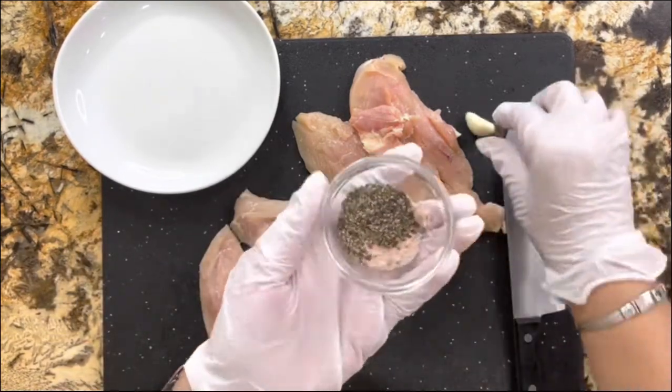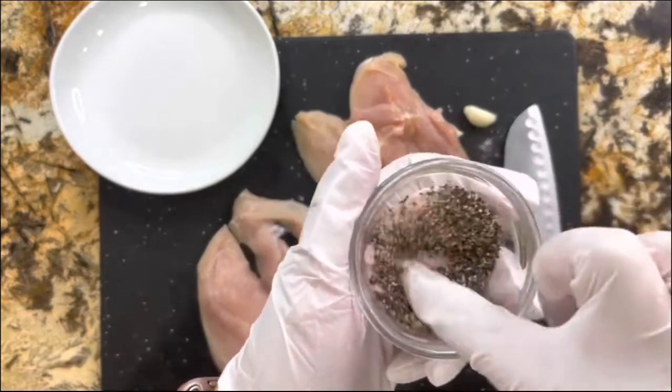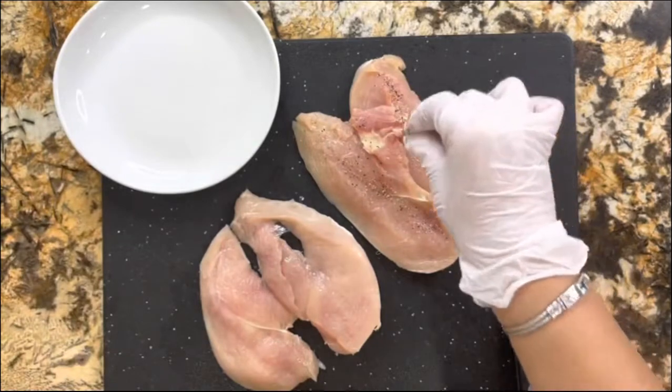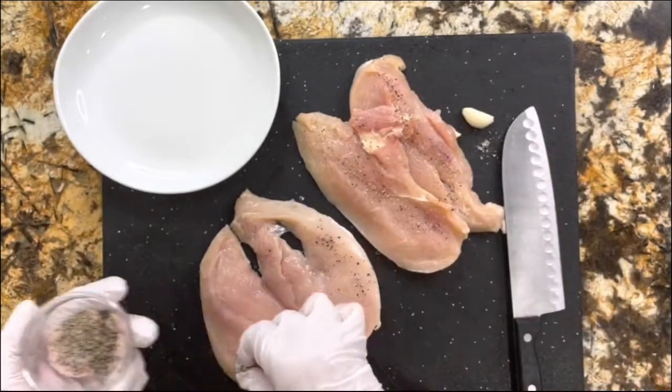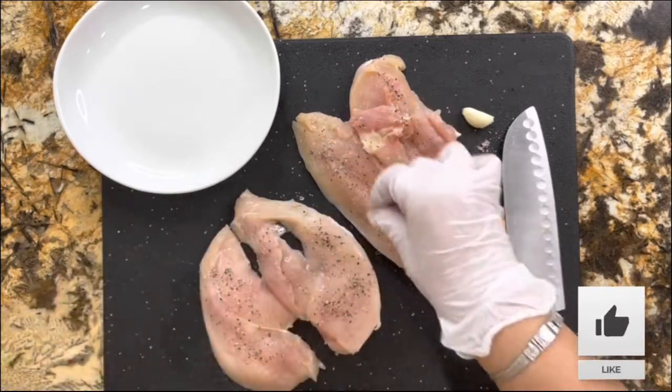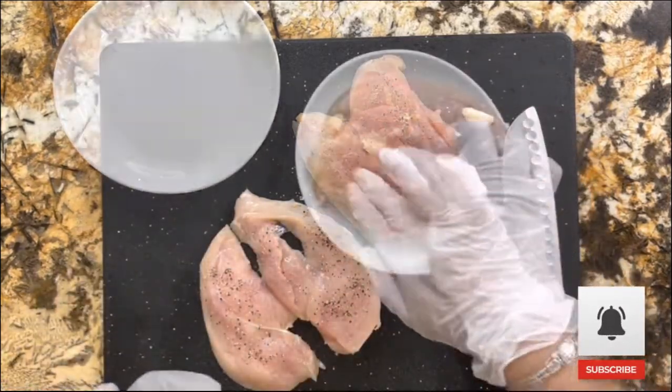just like that. I have here my black pepper and my pink Himalaya salt, and I am going to just add a little bit on every piece. And of course, remember, it's very important to add it from both sides of the chicken breast.